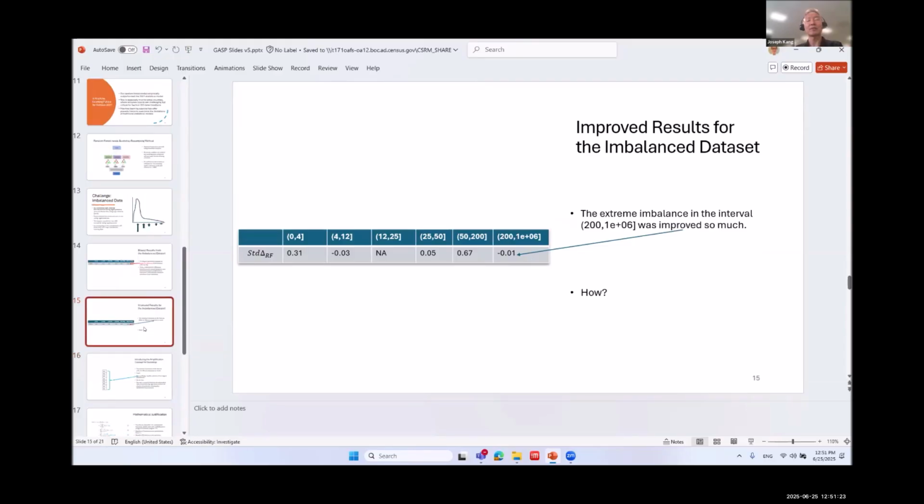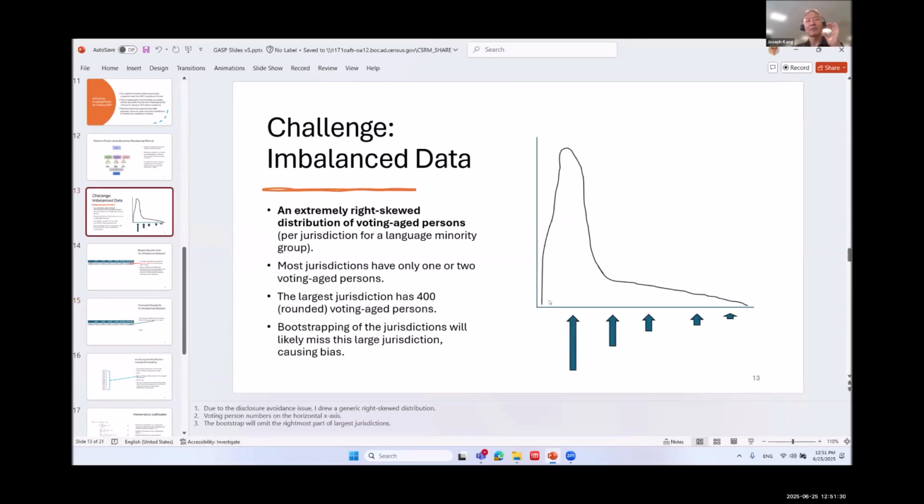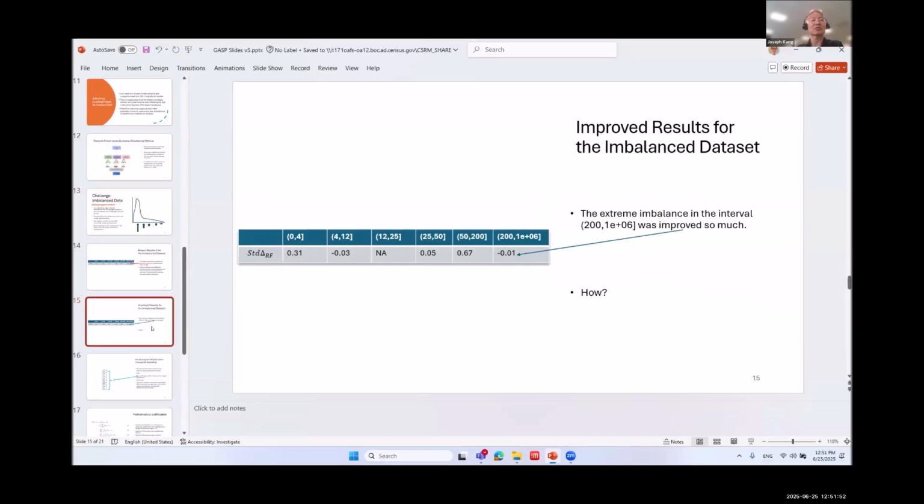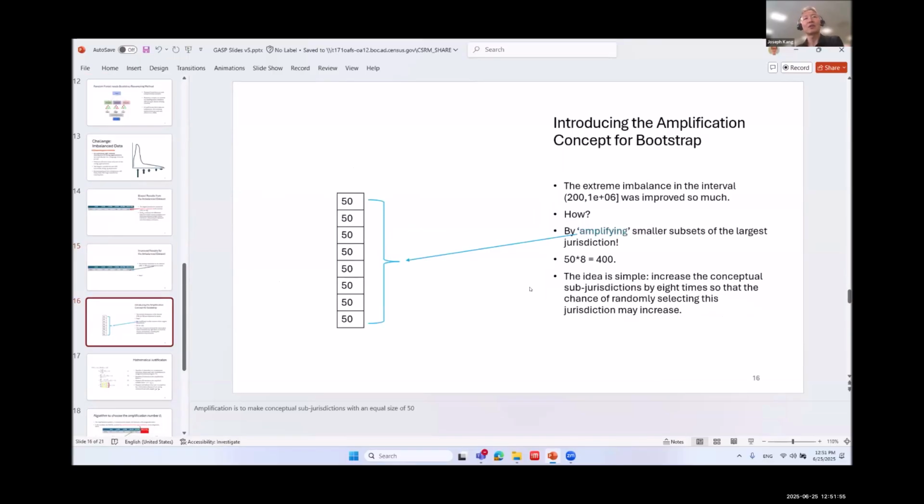So this is a major point that I want to emphasize. When we build a random forest model for any jurisdictions imbalanced area, you will face this problem. Why? As I explained to you, omitting one extremely small jurisdiction randomly can cause this bias, prediction bias, precisely. So the method that we were thinking is amplification.